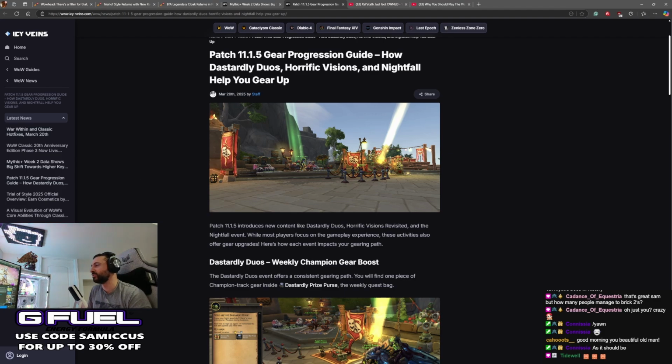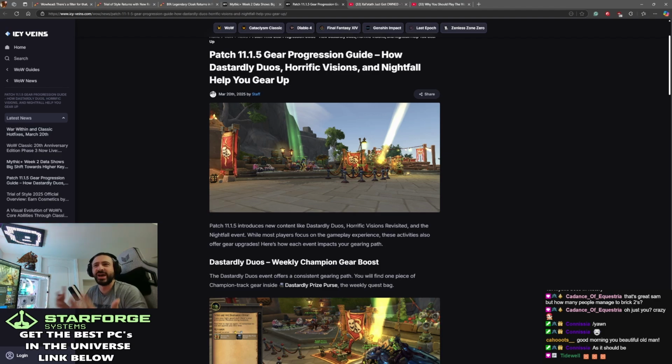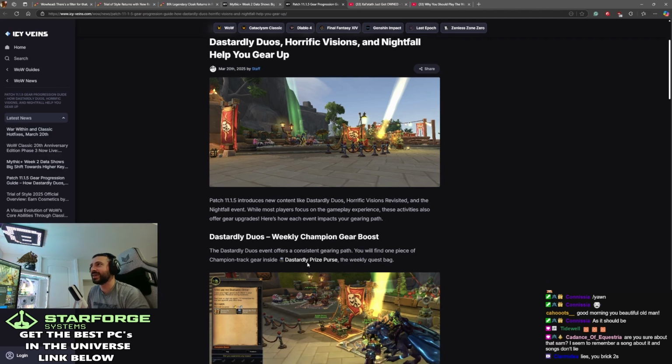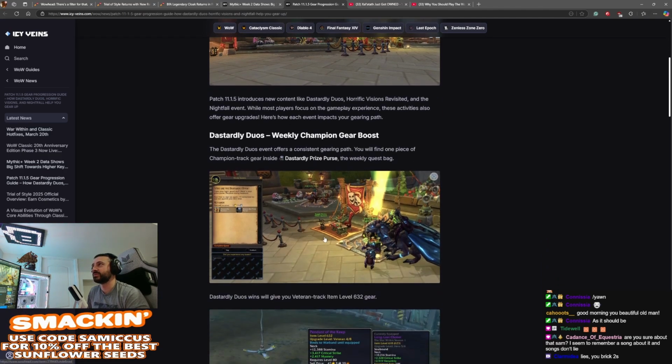So Dastardly Duos, we talked about this a little bit yesterday. This is the new boss fight mechanic. It's a challenge mode. You'll be able to fight bosses and get a score and do all that stuff. Well, there's gear attached to this. You get a Dastardly Duos prize purse, okay? This is what you're going to get when you complete it. This will actually give you 632 item level, veteran track gear.